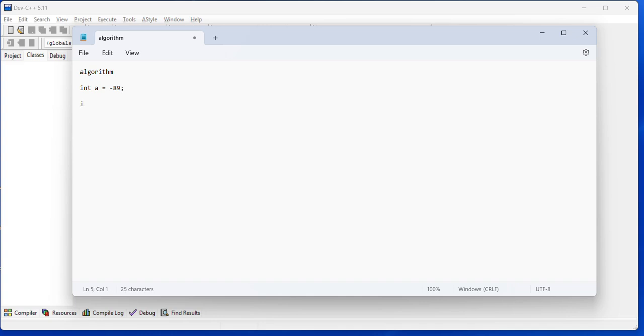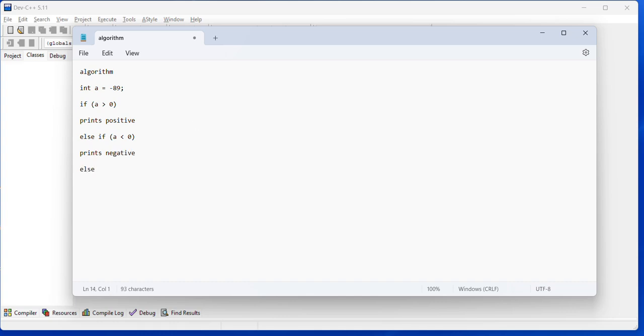Next what we have to do is compare. What comparison? If a is greater than 0, then print as positive. If the upper statement is false, then check if a is less than 0, then print as negative value.